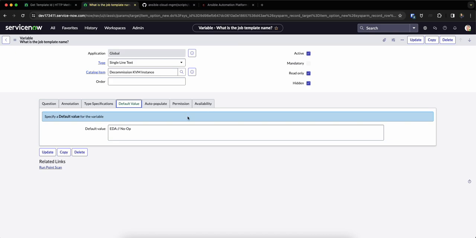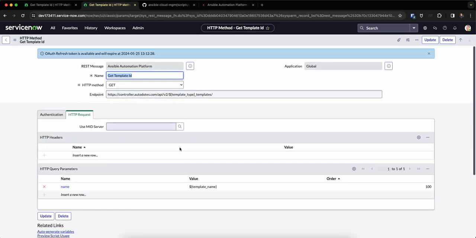So there shouldn't be any variability here. I'm just setting them at this level so that I can have a more generic run script activity that I could use for multiple different configuration items, right? And the configuration item determines what downstream Ansible template is called. So I do this read-only and hidden for both of these, and then specify the default value that is the actual value that I want to use for this configuration item.